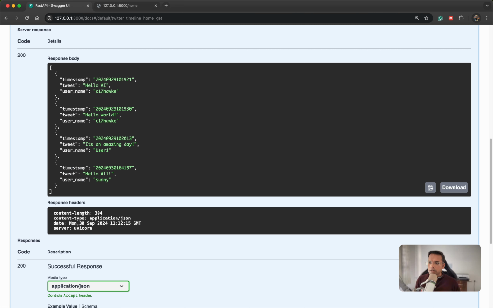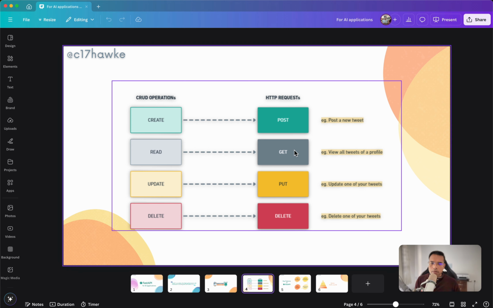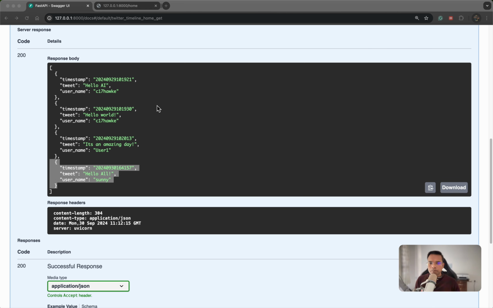Now, since we have posted a tweet, let's say we want to edit this tweet. For that we will have a put method. Okay, let's again quickly see this diagram. We have a get HTTP request, which we are using to just view the timelines. The post request we have created, that is the first one here, is for posting a new tweet. And now, since you have already posted a tweet, in order to update it, we will use the put method. Okay, so let's go back and try to create that.